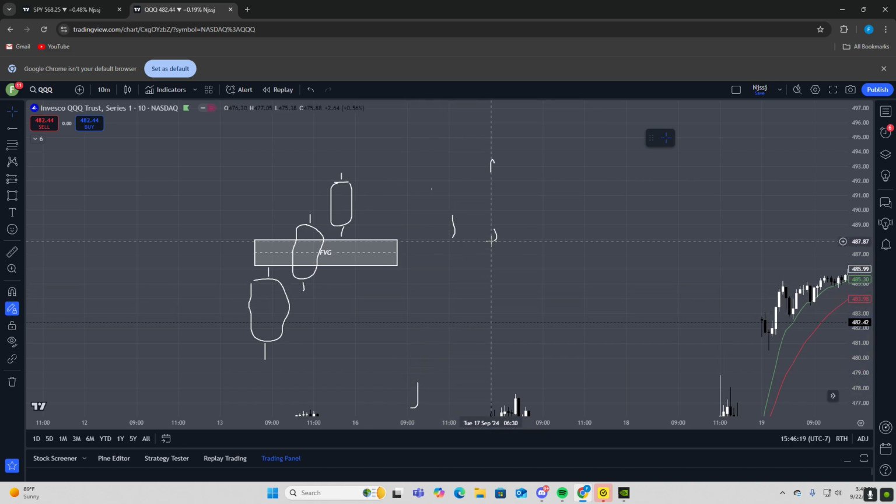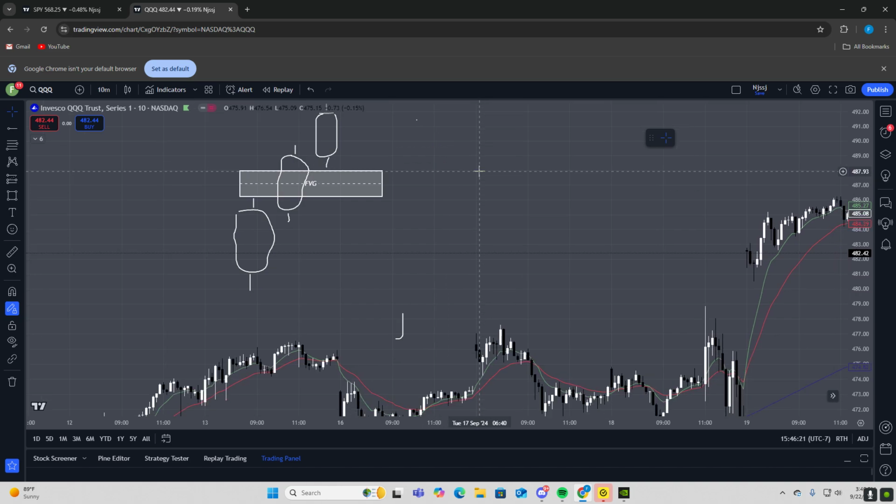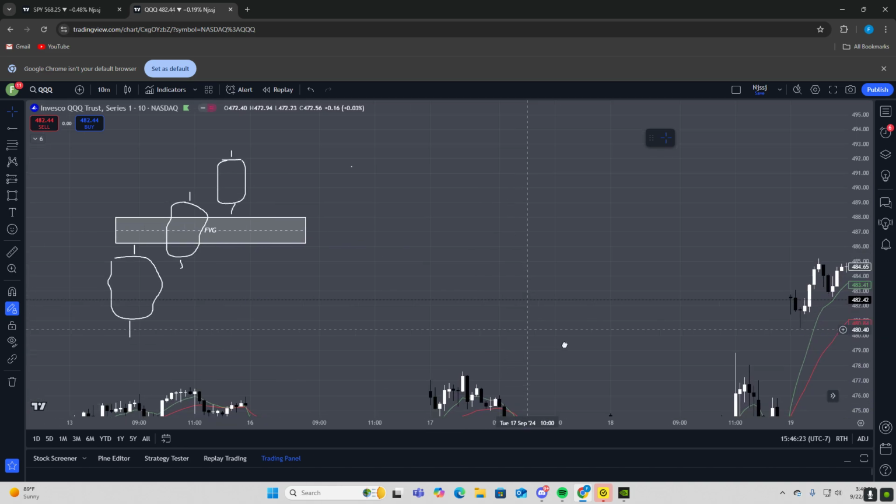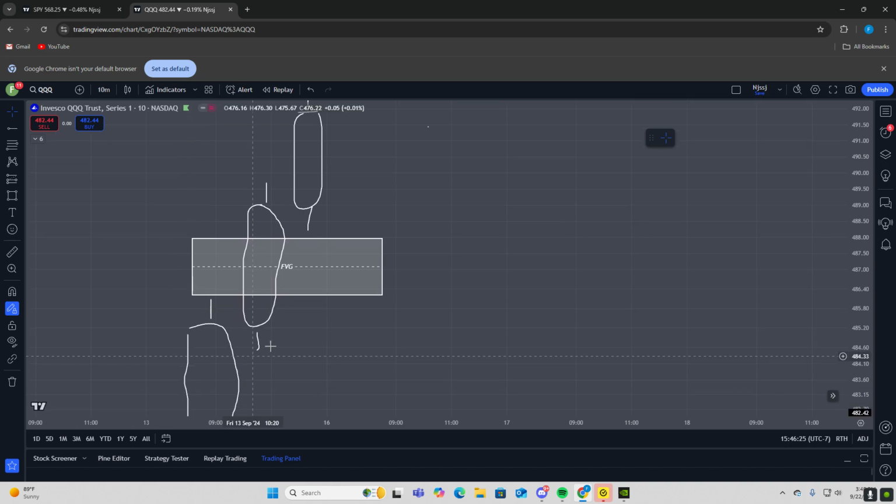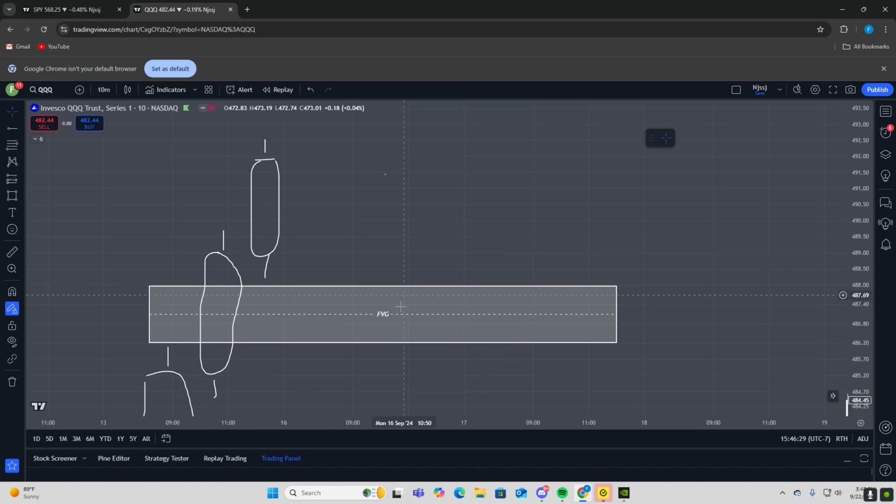All right. So that's a fair value gap, and the whole idea of people playing fair value gaps is that they're trying to look for entries. Right here, you have orders that aren't being filled. We shoot up a little bit, and then price wants to retrace back to this fair value gap.